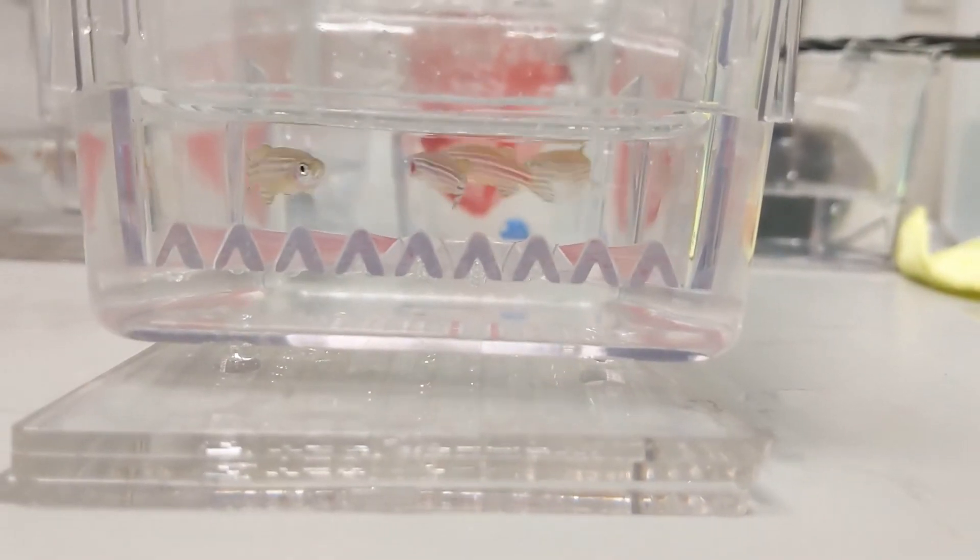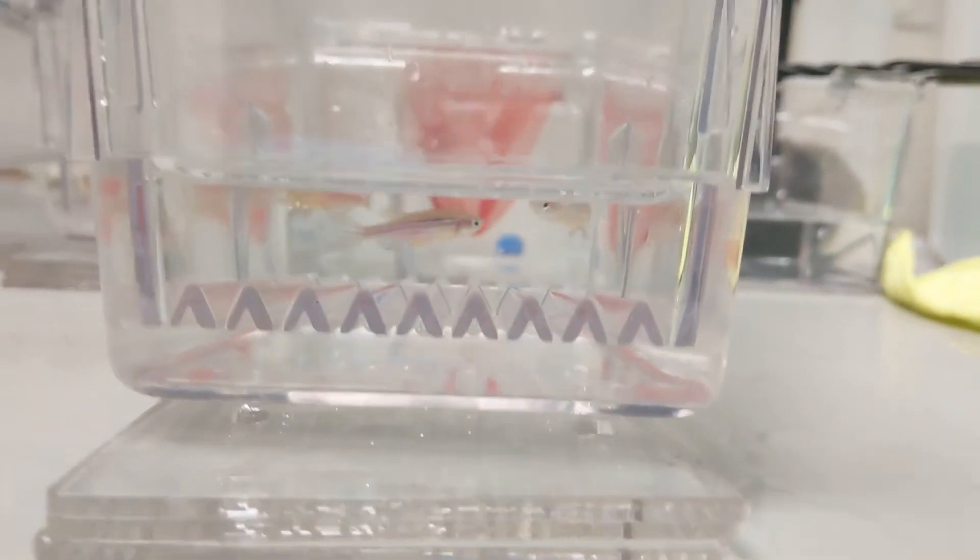Here are some breeding pairs that are very interested in each other and active. These embryos are falling through the grate to the bottom of the cage where we can collect them.